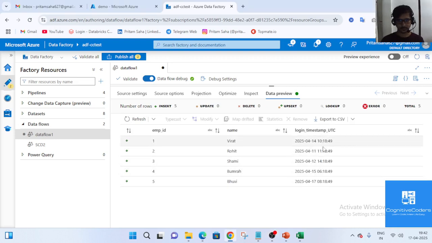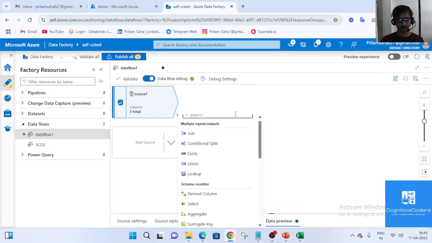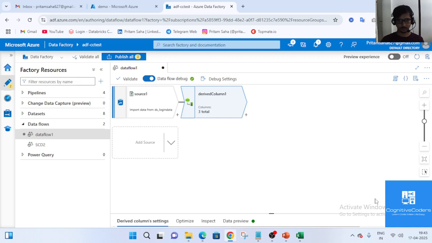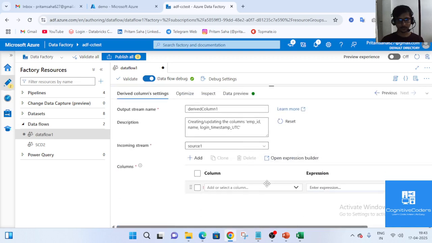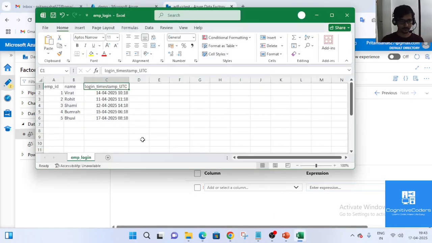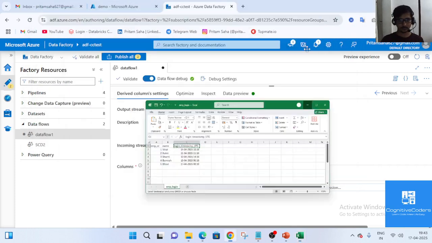Here you can see the data, but it is in ABC, which means string format. First we need to convert it to timestamp format. For that we'll take a derived column. In the derived column we'll select the column name, login timestamp, the UTC.